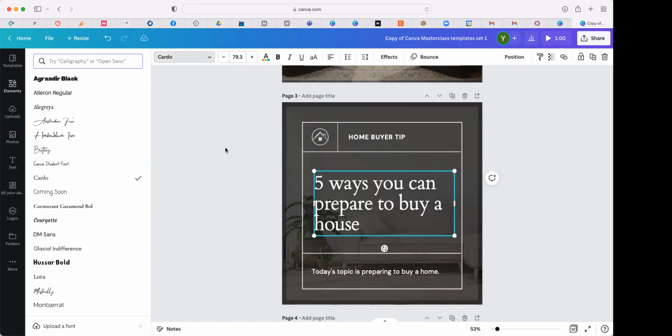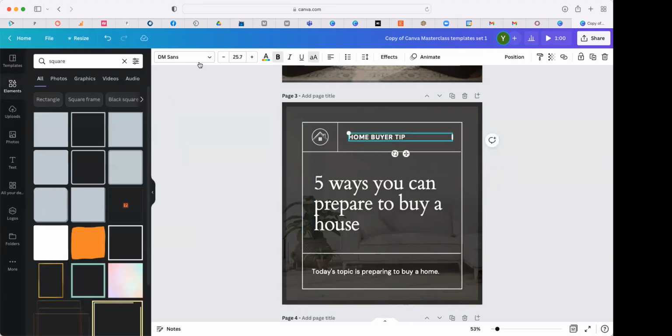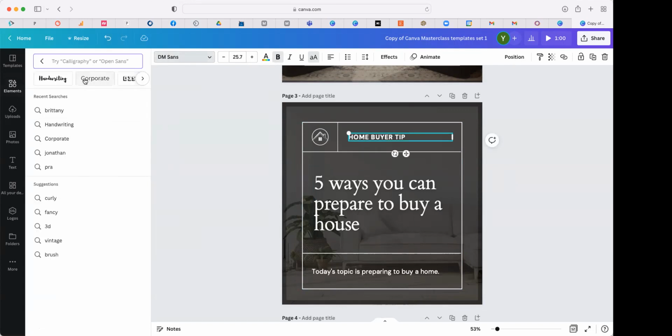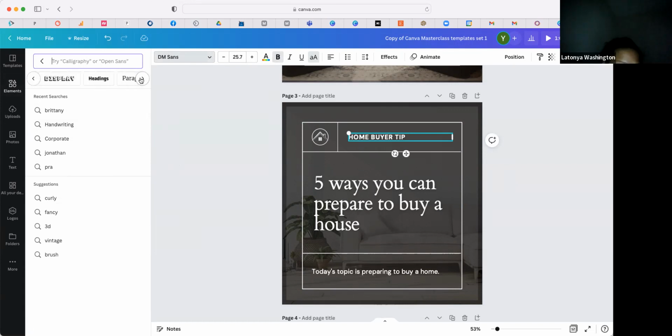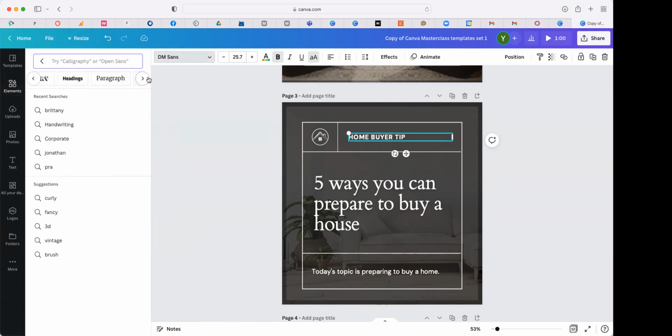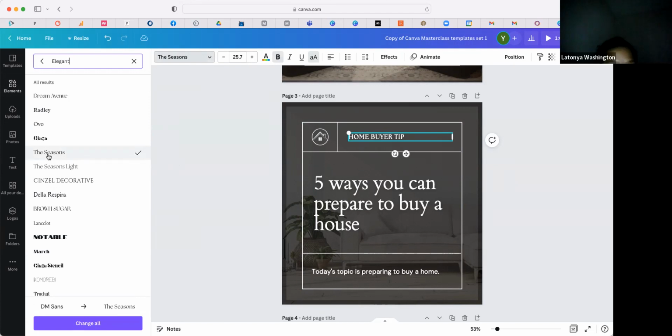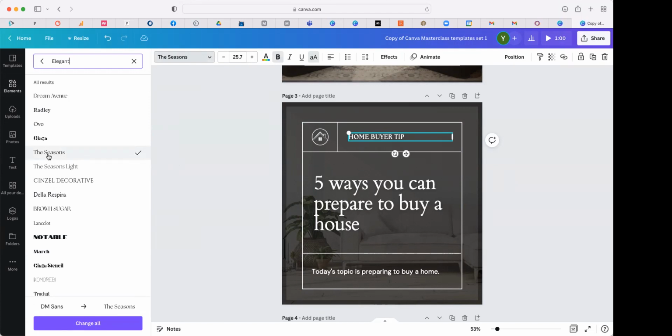Going down to the font, you can change the font. And the cool thing about changing the font is, let's say we click the font and you can click inside of the box, and then they have it separated by different categories. So let's say that you wanted something that is elegant text. Like you really want to be real classy, real elegant. It's only going to show you elegant text. And there's tons and tons of text. And if it's not a text that you see that you like, you can always add fonts into it as well.